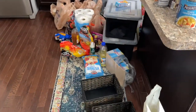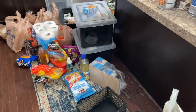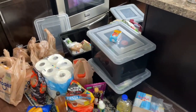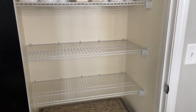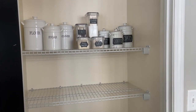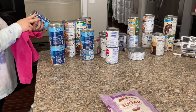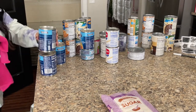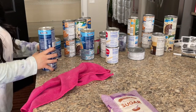This is all of the food that I am hoping will fit into the pantry today. We did a little bit more grocery shopping because we needed to stock up on a few things. So before we move any further, I wanted to show you that my top shelf, I am using this as my baking shelf. Now that we have everything in here and organized, I can move on and start wiping down cans, checking expiration dates to make sure that nothing is expired, and then adding these into the pantry.